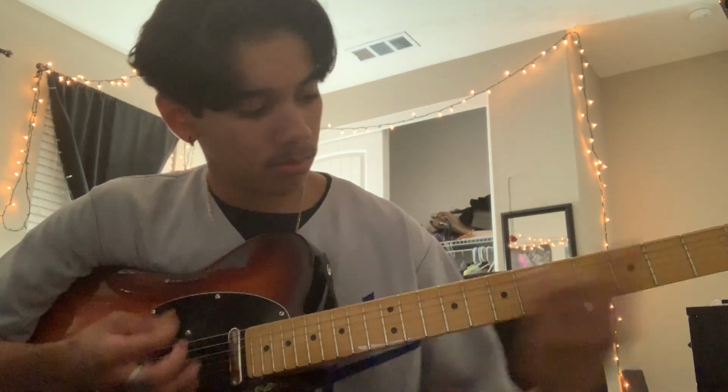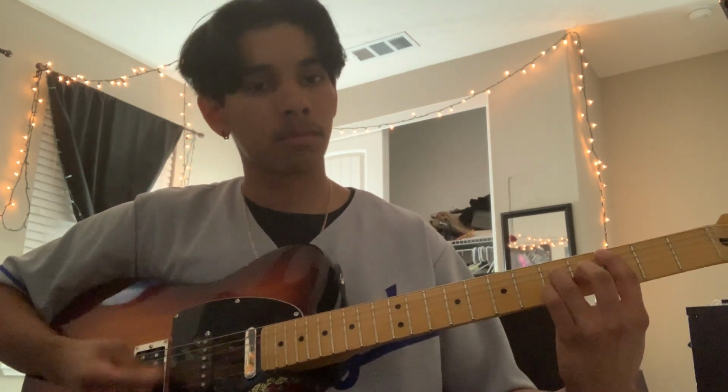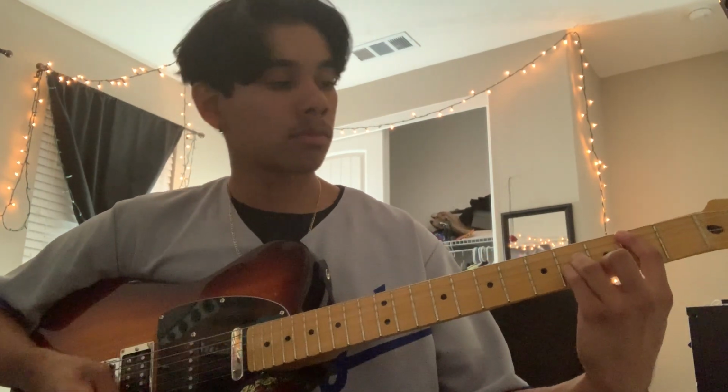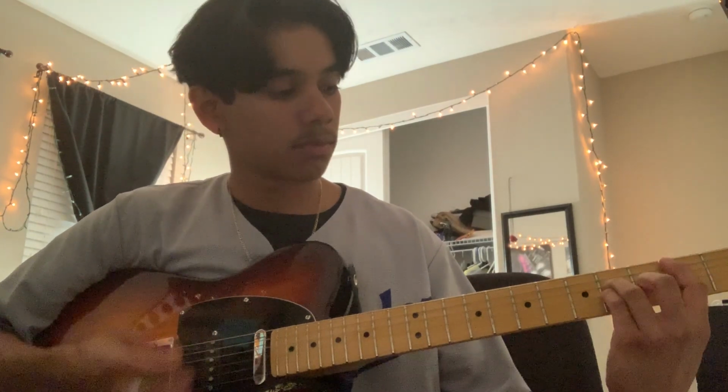And if you want to switch it up a bit, you can do some picking instead of just strumming. And it does that for however long. And then on the last time it does it, you stop on the 7th fret. So you don't go back into it. It's the last thing you hit, and then it stops.